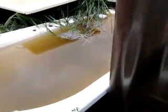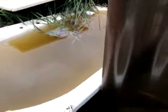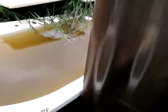Anyways, that'll be stuffed. I think there's one right there. Might be a dead one. It's come out of its egg or whatever. There's a lot of little mite things or whatever, little bugs, all swimming around the outer edge. I don't want to drop this in the water, but yeah, you probably can't see them.